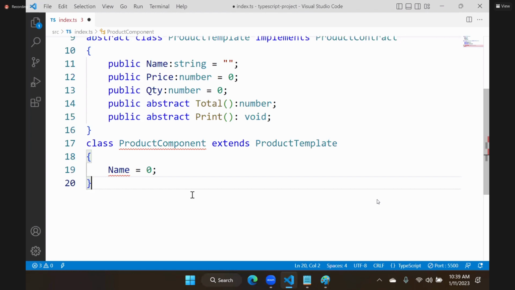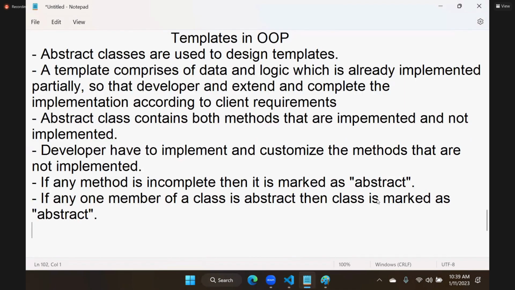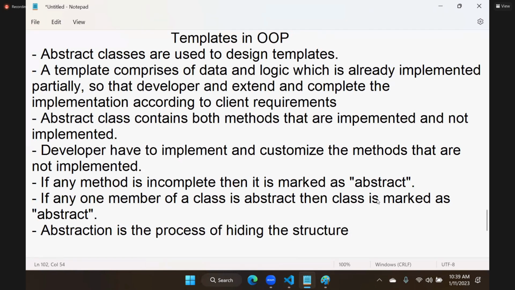That means without mentioning the structure, how is it working? It is coming from an abstract class. That means this process is called abstraction. Abstraction is the process of hiding the structure of a component and providing only the functionality.